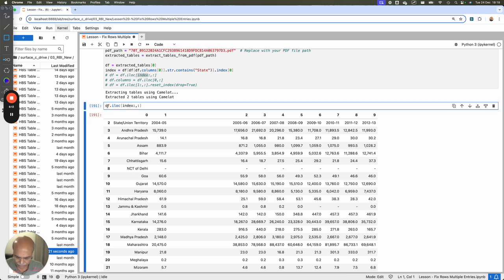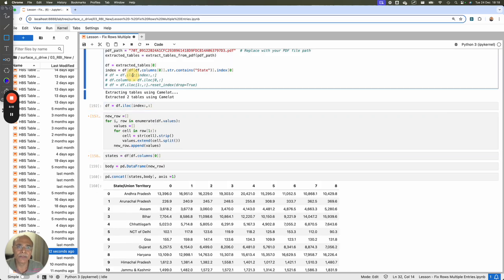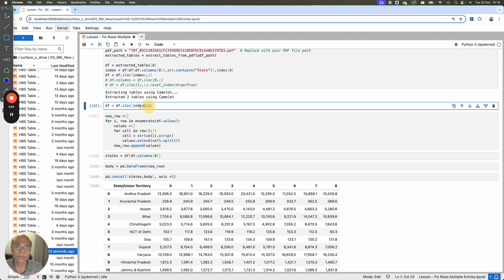And I can store this in df, right? So this data is stored here. So this step is also done, completed. Then what I want to do is name the columns of the data frame using the first row. So let me show you again.